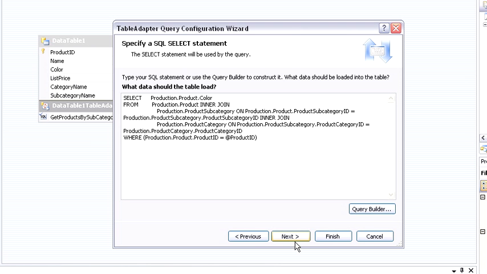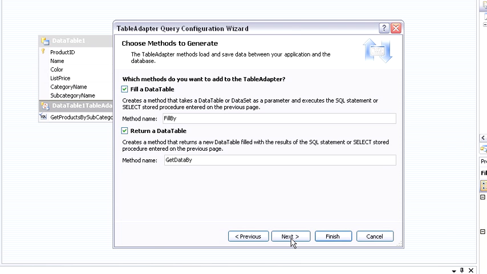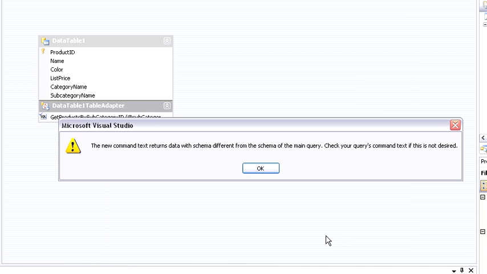Press the Next button. In this case, we're getting a scalar value, meaning a single value, so we'll get rid of the get. Let's rename this to Fill Color for Product. Select Next. When you click Finish, you'll get a warning that indicates that the schema varies. That's okay, we're only returning a single value. Press OK.